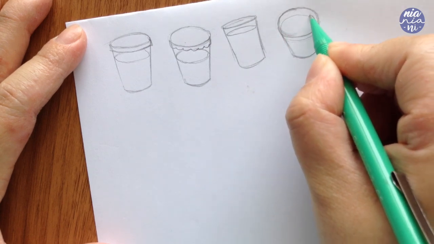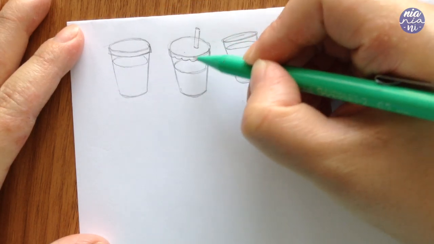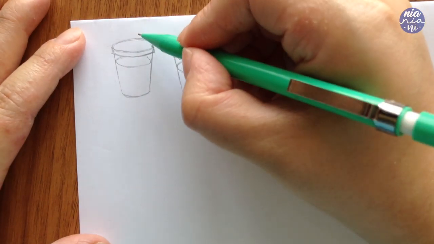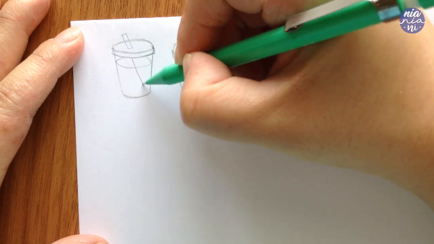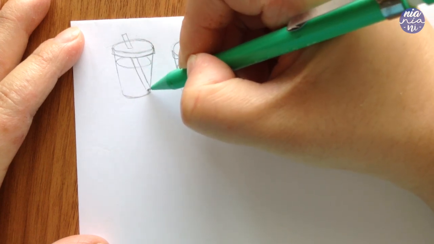Then we can add the straw. I'm going to make the straw quite fat since it is a boba straw and I'm going to just draw a straight line for it. If you have a lid, make sure that you don't draw at the part where the lid is covering the straw, but if you're painting without the lid you can just draw a straight line.